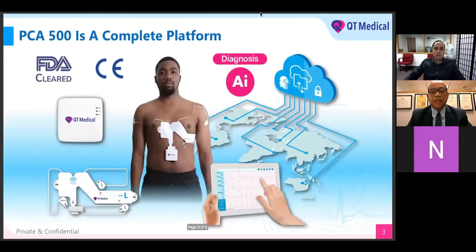The PCA 500 is a very complete platform. It has been FDA-cleared as of 2018, and CE-marked for international as of 2020. This is our super compact recorder and our patented pre-positioned electrode strip, chosen based on the patient's gender and weight — typically a size L or XL. You can see in this picture the gentleman wearing the setup alongside a tablet. The patient is actually completing their own ECG utilizing this tablet — this is the technology they're using.